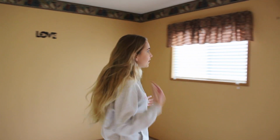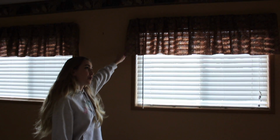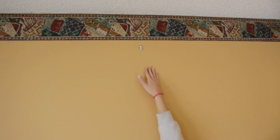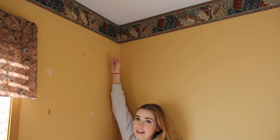And then over the windows, there are these little curtains, very dated. I think it was an older couple in this house beforehand. And on every single wall, there's a little hanger. I just can't help but be like, all the stuff is hanging so high. Like the pictures will be super high. Around the roof there's also this wallpaper, and hopefully we'll just be able to pull this right off. There's a little bit of a tag right there.